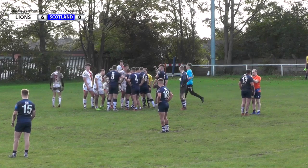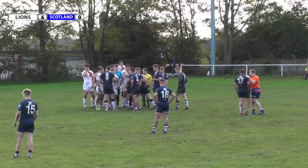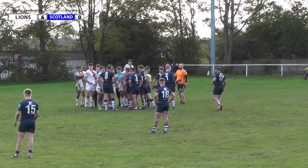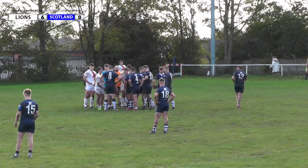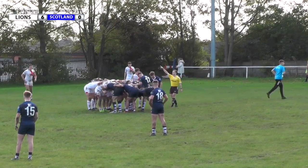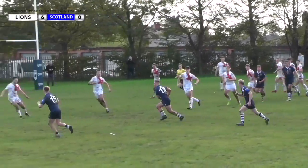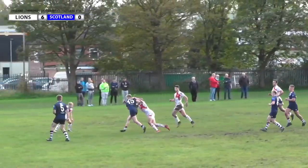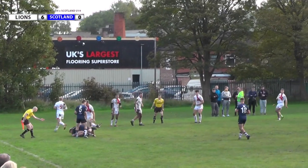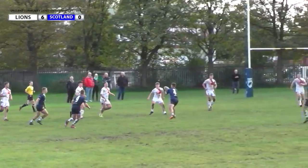Just looking, Jack McMillan's being patched up at the back there for Scotland. He's been pretty good. Started the game out in the centres, just moved to the back row. He's carried well, hasn't he? Big unit. They've got themselves organised. McMillan will take a spot out of the limelight for a little while. Ball passed down this left hand side. Good work, Ferguson. Just seemed to escape the clutches of two there. 5 metres away from the line. Is it building for Scotland? It comes in field for Simpson.